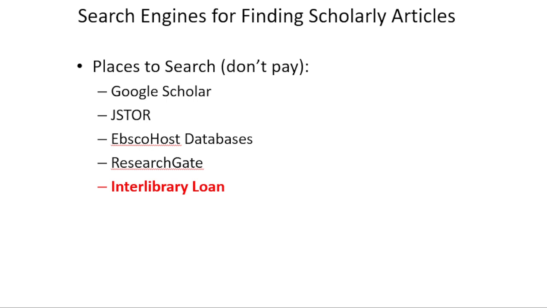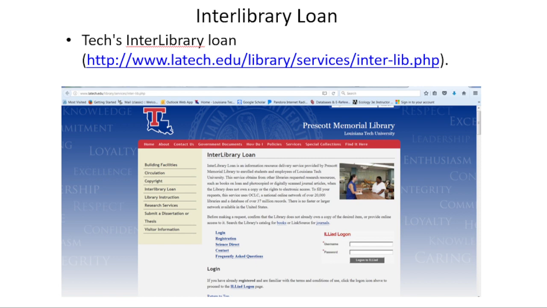So, how do you find these peer-reviewed sources? Obviously, if you find a source that's paid for, do not pay for a source. You can find it some other way. Use Google Scholar, use JSTOR, use EBSCOhost databases, use ResearchGate, and use Interlibrary Loan. The last four of those, you could actually go through Louisiana Tech Services to use. So for the Interlibrary Loan, that's very, very useful because if our personal Prescott Memorial Library does not have the article you need, they can interlibrary loan it from a different university.